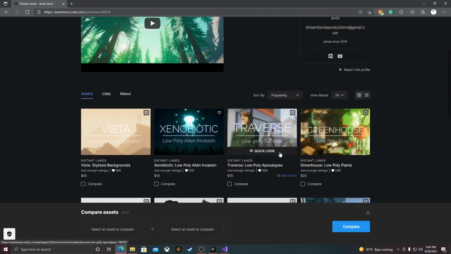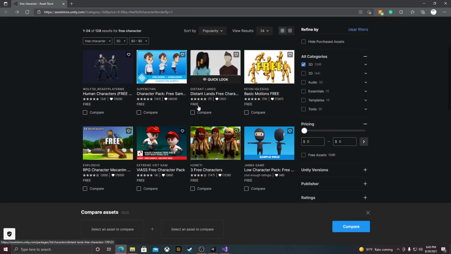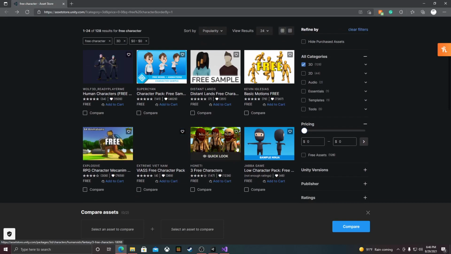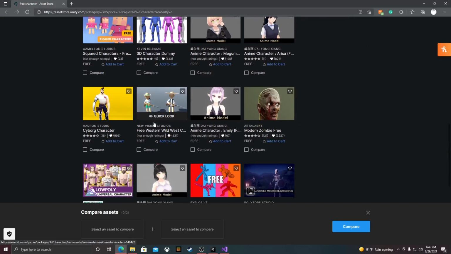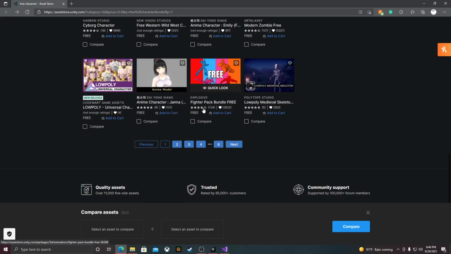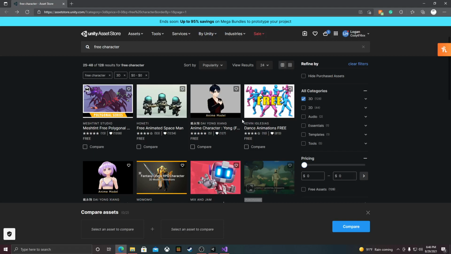As you can see, a lot of these cost money, but that's okay. If you want to buy these, you can, but of course you can just get the free ones, and you can get whatever you want, whatever your internet can download. If you need ground assets, you can get ground assets.